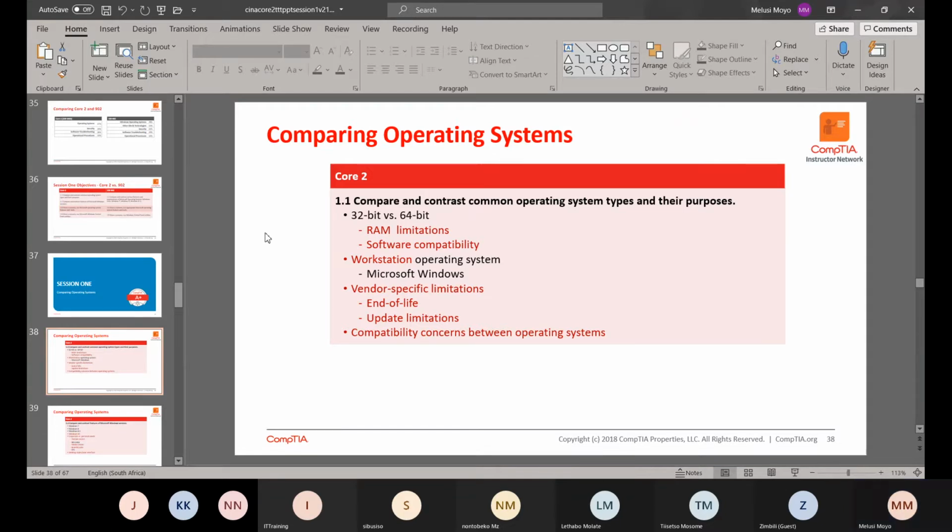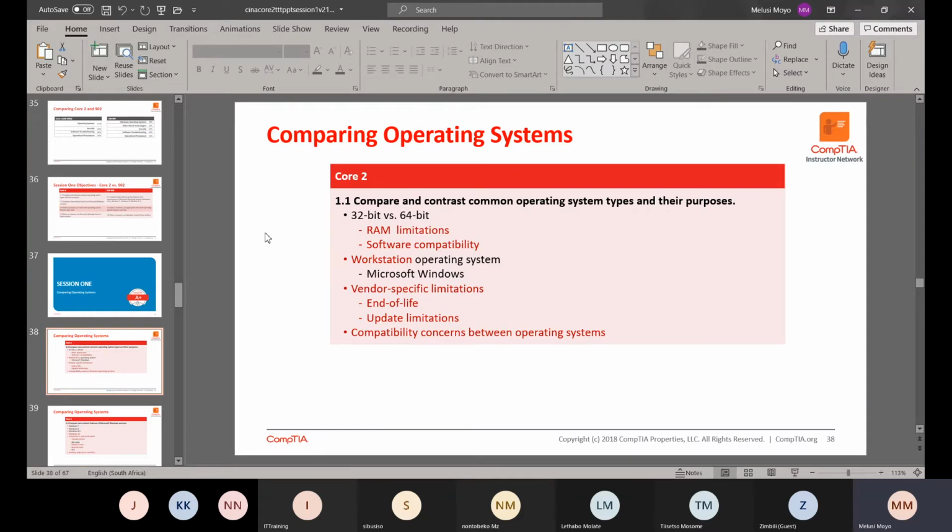So in a work environment, we don't use a 32-bit operating system. We always go for a 64-bit because we have no limits when it comes to the amount of RAM that we can install on that machine. You can install up to about 192 gig of memory, and more than that on a 64-bit. So the 64-bit and the 32-bit just say, this is the instruction set that I can handle on my side.